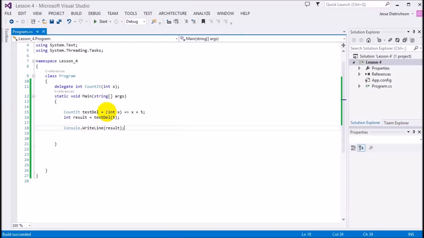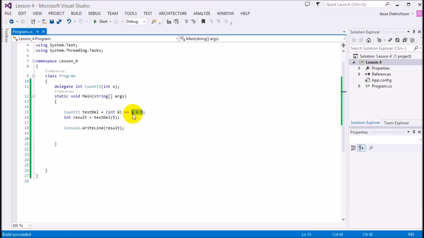This right here is our expression lambda, or a lambda expression more generally. On the left-hand side of our lambda operator is our parameter list. Our function requires one parameter of int, so we specify that parameter in our lambda expression. We then have goes to, and then this is the expression part. We only have one statement inside of it.